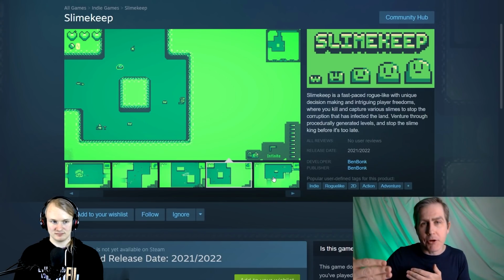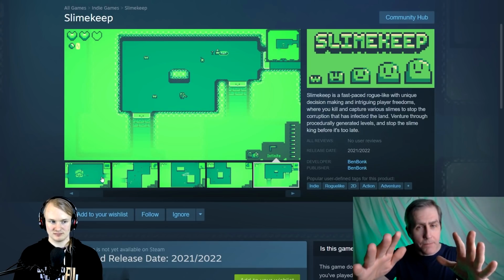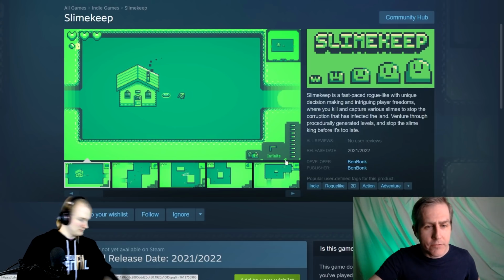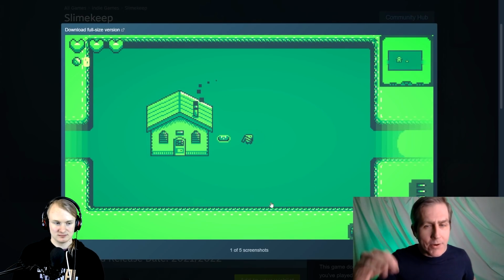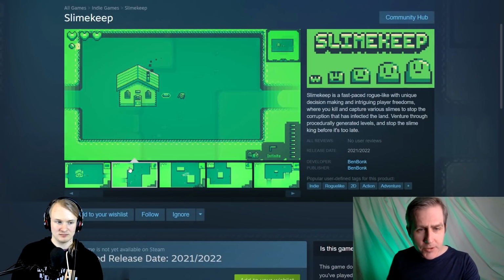Pixel art does better in motion than it does static, so you really need to overcome the fact that people are going to think it's kind of cheap. Not that it is cheap, I'm just saying that's what people feel. So when I see this, I'm thinking, why is there no video? The other thing that I see is these screenshots all look very similar. Now, I know you've got a green game. It's kind of an aesthetic, like a Game Boy style game, but they're all looking very similar to me.